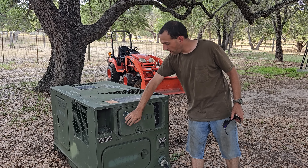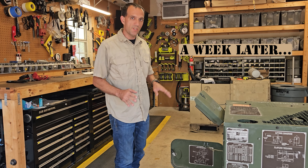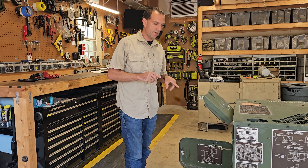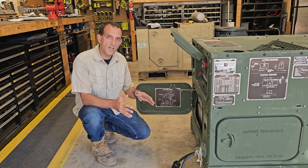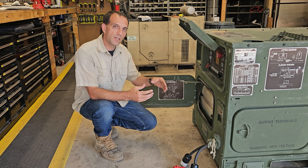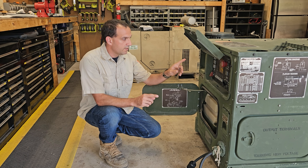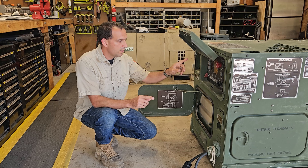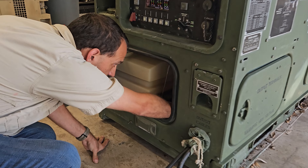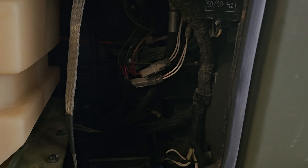Basically I need to see what the deal is with why that fault would come up. I don't think the problem is in the engine — I think the problem all along with this generator was in the generator head. Looking through the troubleshooting in the TM, engine overheat shutdown was overload or an electrical short. Then through Steel Soldiers, I found a really helpful forum post. For the error code of excitation failure, somebody said to check — it is P90. The voltage regulator is built into the screen unit.